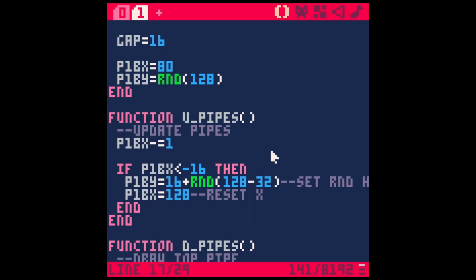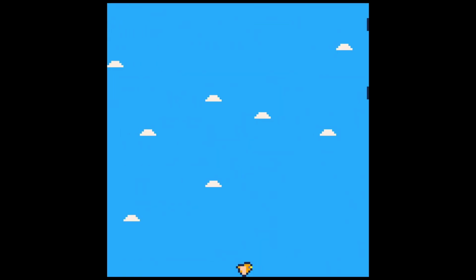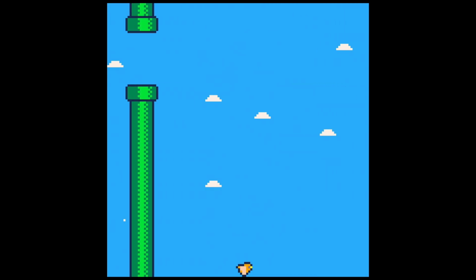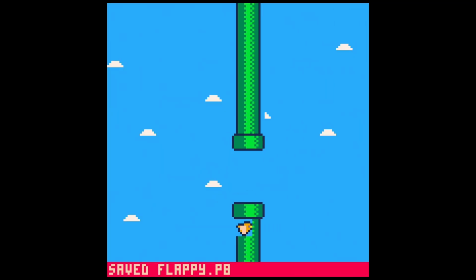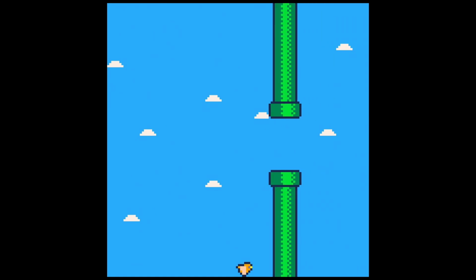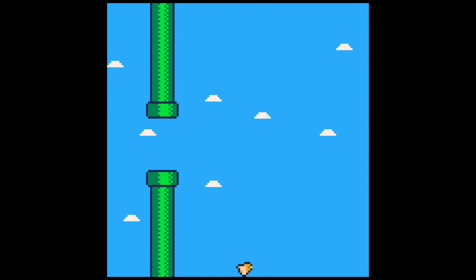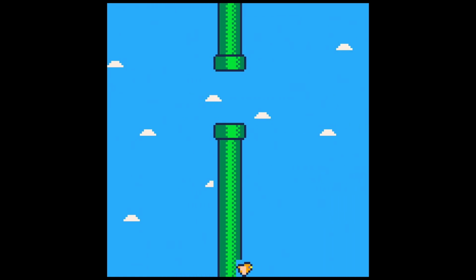I think that gap needs to be bigger. So let's say 32 and maybe 24. But sometimes our gap is off of screen too. So maybe we need to add our gap too. Let's say plus gap and then 128 minus gap. So we'll make sure that we're within the gap section here, so it always keeps that gap on screen. Nothing silly happens. Always at a different height.